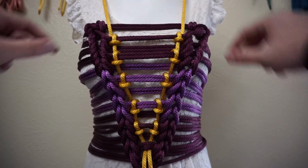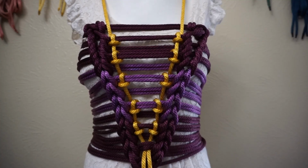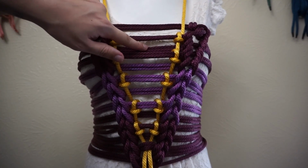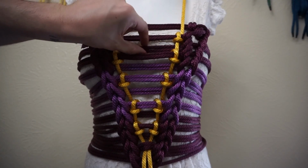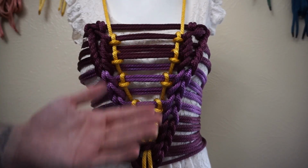Wow! So now that I got the half hitches in the 2nd and 4th of each one of these ropes here, what you can start to see is that some of them are raised and some of them are lowered. So the ones 1 and 3 are now lowered. 2 and 4 are now raised. So what are we gonna do? We're gonna weave, that's right.